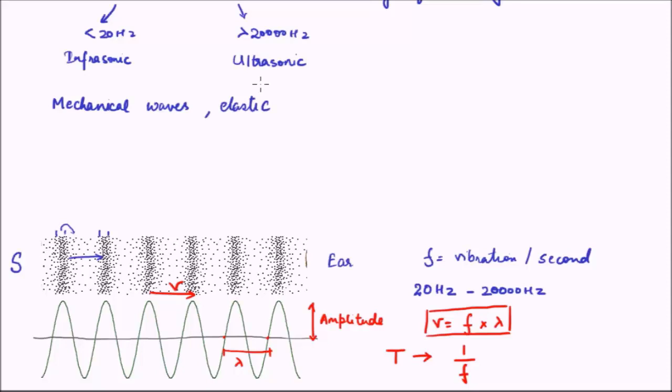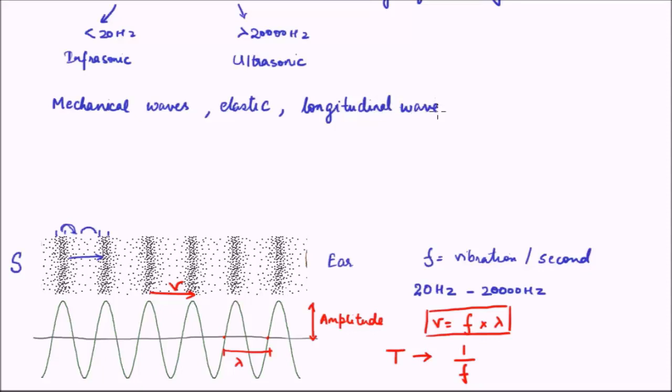Okay, now one thing to note here is that in the sound wave, the compression and the expansion of the air is traveling in the same direction as the direction of the sound, right? The compression and expansion is going from here to here, and also the sound is traveling in the same direction. Therefore, such waves in which the direction of motion of the particles and the direction of motion of the wave are the same are known as longitudinal waves. So sound is a kind of longitudinal wave.